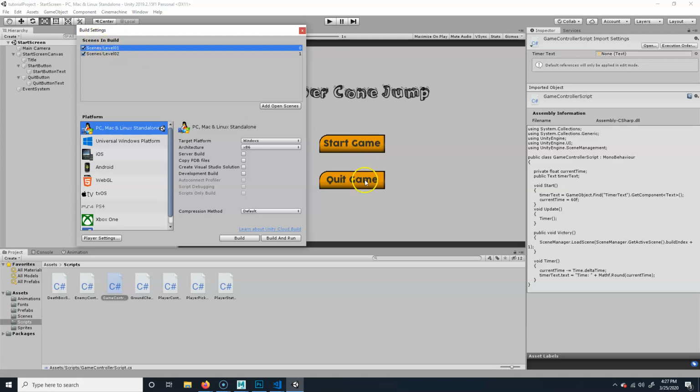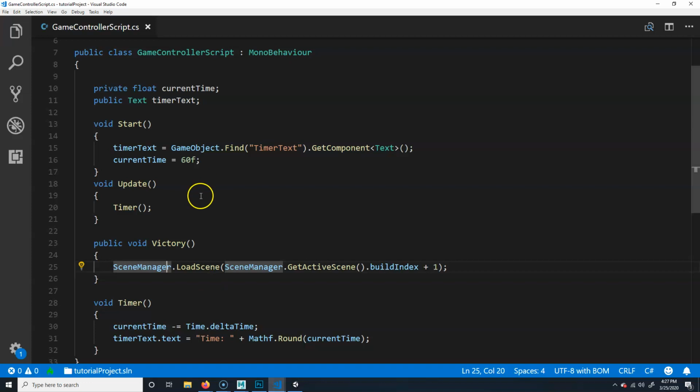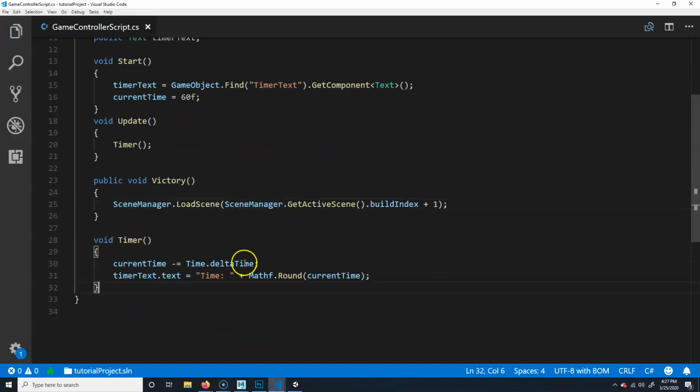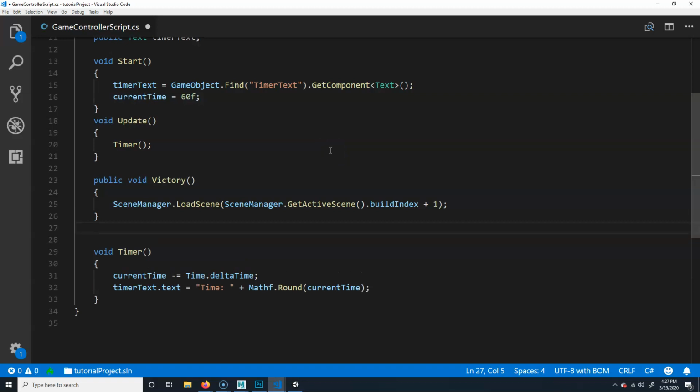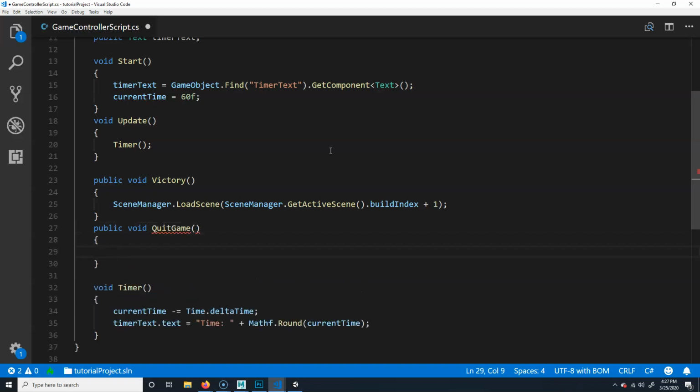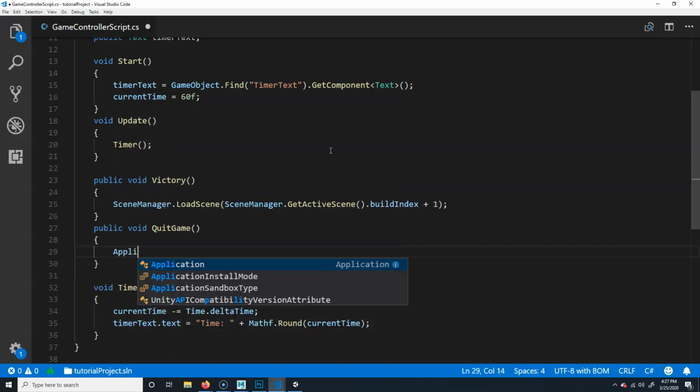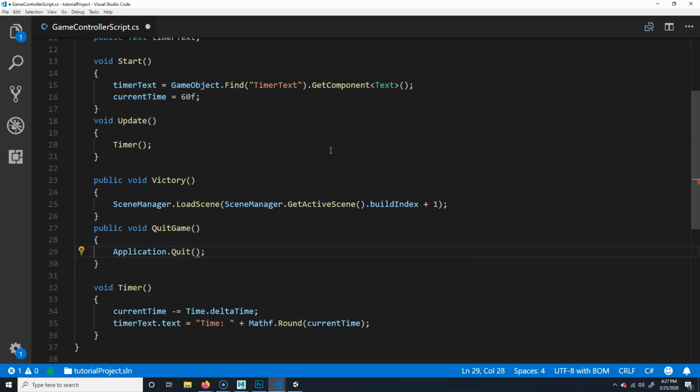So I'm going to attach that to this, but I still need one for quit game. So let's go ahead and add that. I'm just going to go down here, and actually we'll do it right after this one since it's a similar thing. So we're going to do public. It has to be public in order for the button to be able to access it. So void, and we'll just call it quit game. All right, so it's going to be a new method that we're making, and it's pretty easy. It's Application.Quit, and that's it. Voila. All right, so that will quit, and the other one will start, and that'll be good. So let's go ahead and save that.